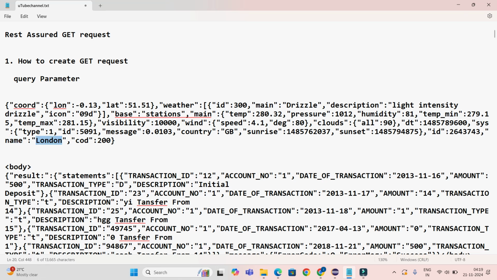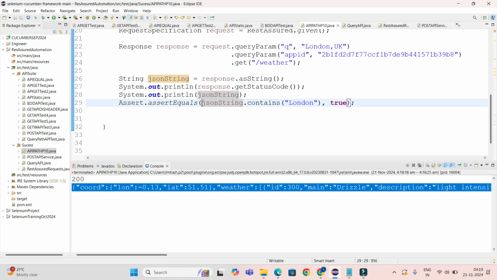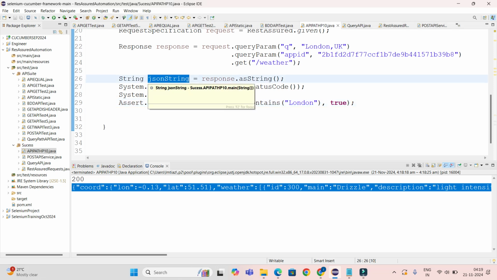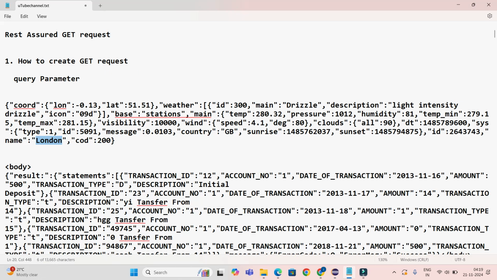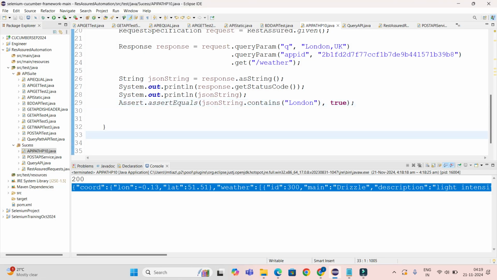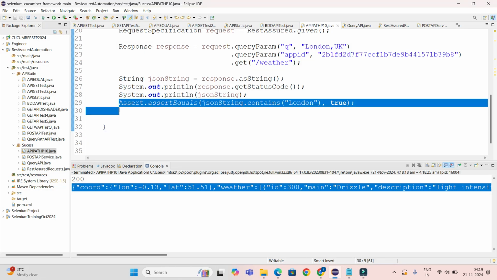That is what it will verify here. Whatever JSON we are getting, it checks whether that JSON contains London or not. I just copied this response here, JSON. This complete JSON contains London. Because of that, this assertion is passing.